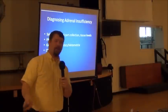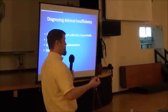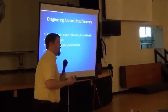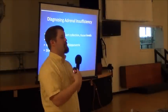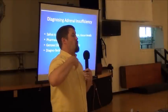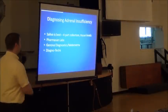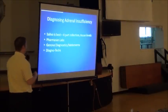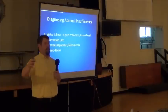A lot of doctors will still do them on a blood check because it's easy to collect in an office and easy to process. The problem is when you do it in blood, you're not actually getting tissue measurements. In other words, by the time you measure it in the saliva, you're getting the active amount of that hormone that's in all of the tissues in your body, presumably. So it's a much more sensitive value. And the difference is also we do 4 collections over an entire day.